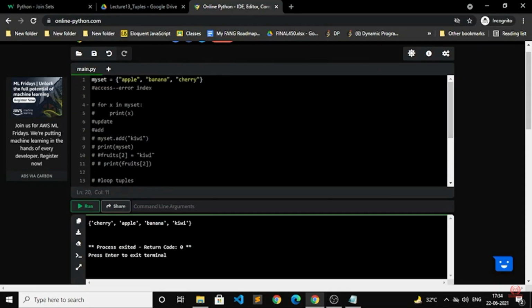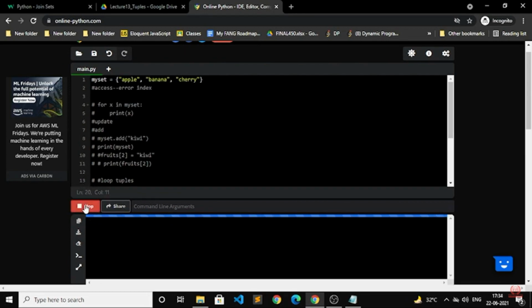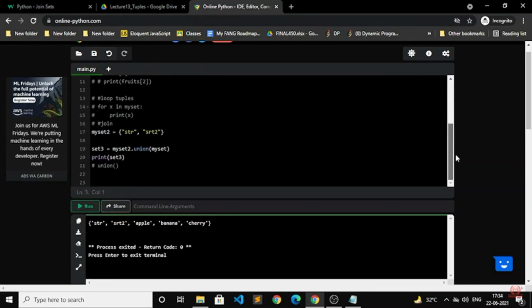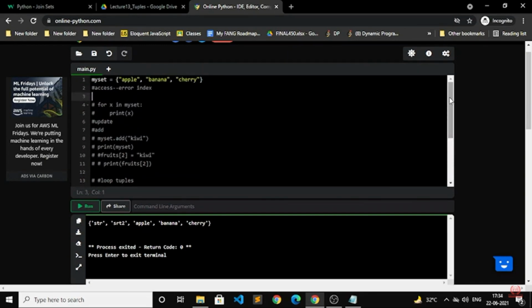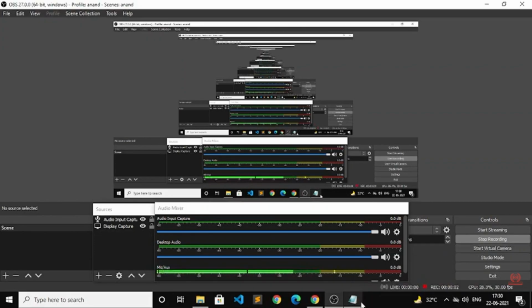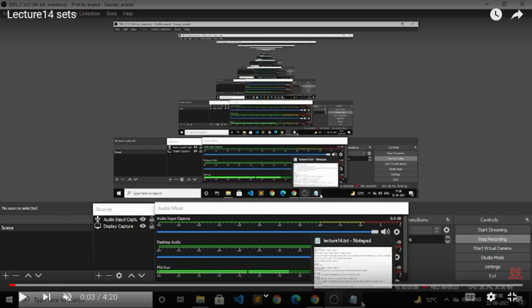So it will help me add the other details. Now on screen you can see that whatever details I have mentioned are added over there. I have created one more set, including my set plus my set 2, and that is giving me the third set, which includes both. So that is one of the ways you can join two or three sets into a single set. This is very easy to do. You can also create these in your Python.